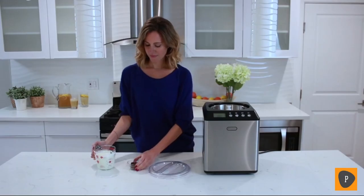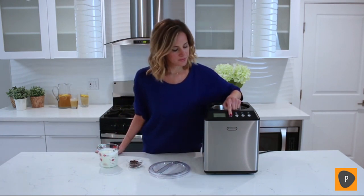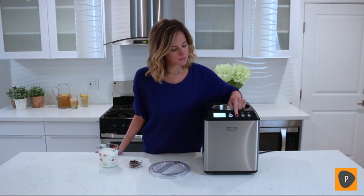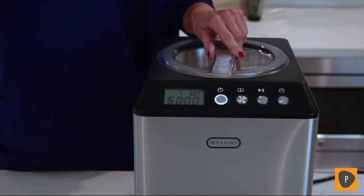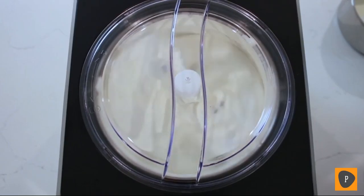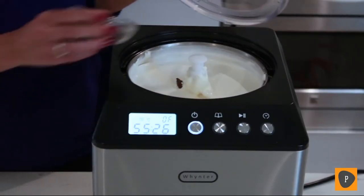Here's how easy and fast this ice cream maker works. First, have the ice cream mixture ready. Press the power button and then the menu button to select ice cream mode. Pour the mixture into the bowl, lock the lid in place, press start, and watch the unit do its job. The LCD display shows the internal temperature and the operating time.